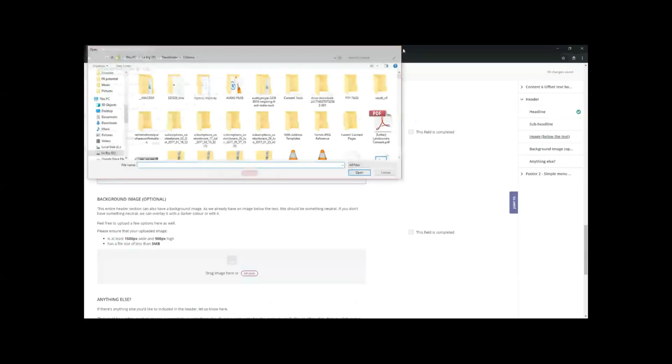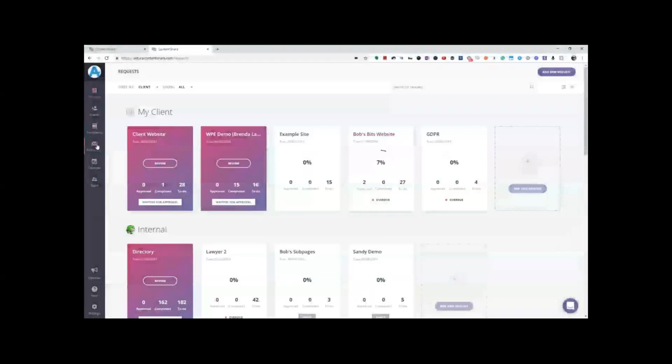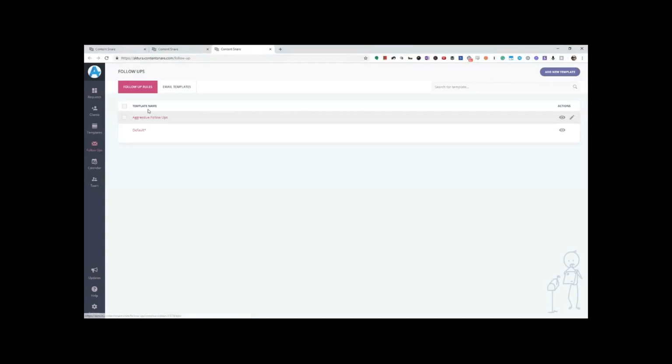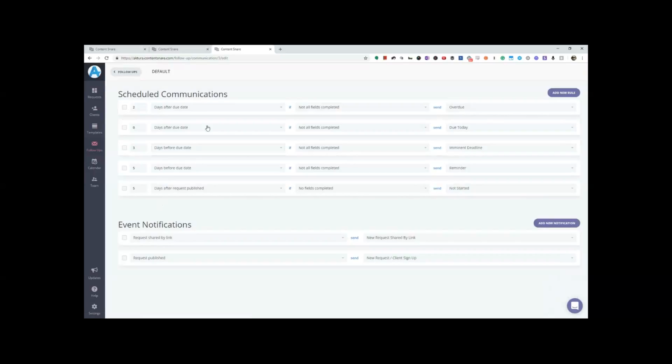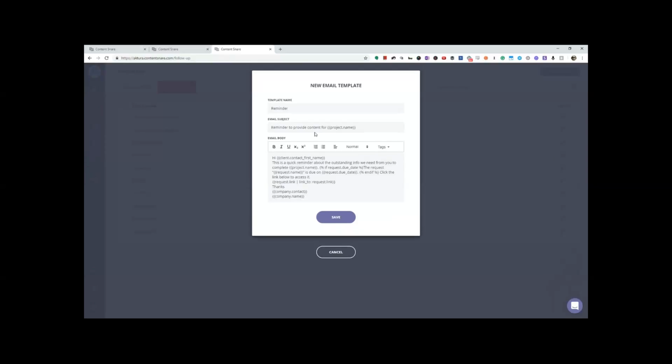And this links into your little autoresponder thing that you mentioned earlier, where it can alert them to say you haven't quite finished this, come back later. Yeah, that's right. So there's a follow-up sequence. By default, as a joke, I created aggressive follow-ups for some clients. But by default, we just say email. When it's published, we send this particular email 5 days before the due date. If not all the fields are completed, then we send a reminder email. And you can customize all of these email reminders. So if I go back here to email templates, here's a basic reminder email. And it's got the usual merge tags and whatnot.